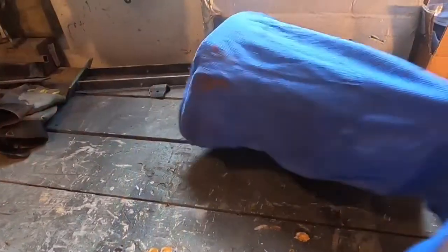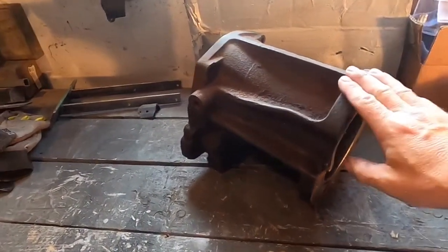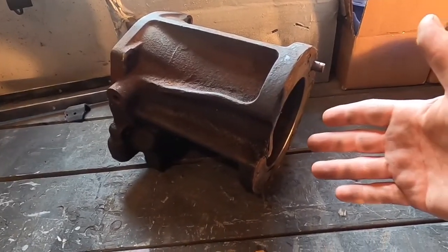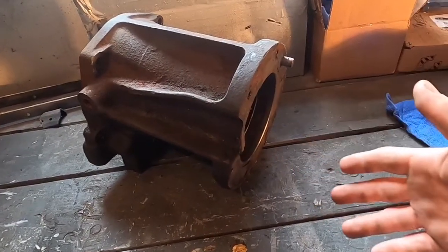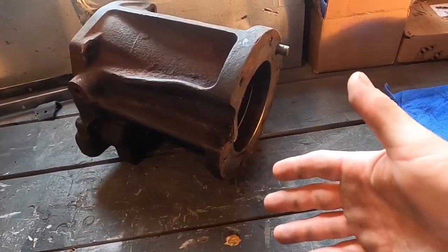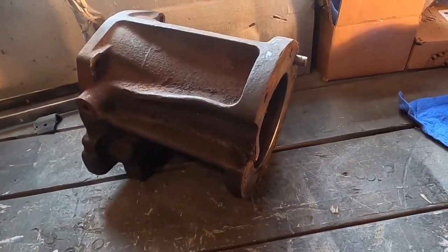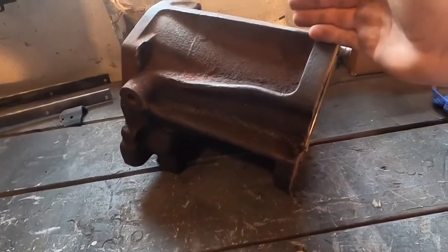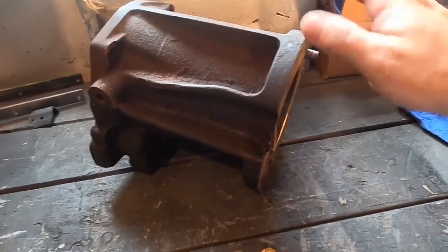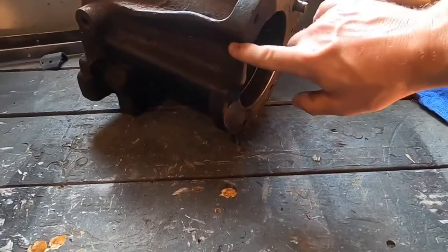I'm ready to get this transfer case in. Alright. It is a used part. I don't know if you can even buy these things. I looked online and I didn't see anywhere where you could buy a new one. I would hate to see what they cost. Everything I saw online was unbelievably expensive. I could have bought another transmission for what people were wanting for this. So, crazy expensive.